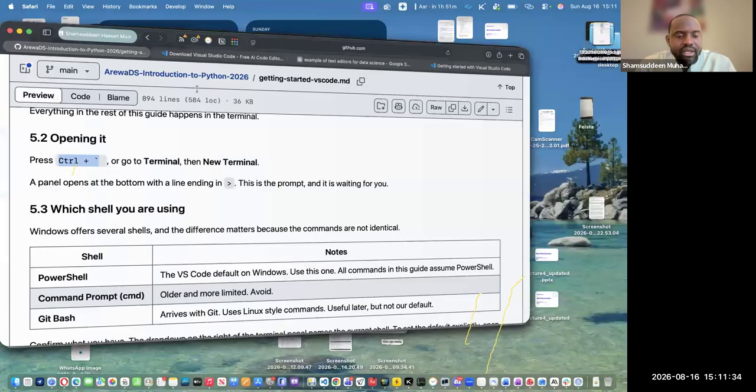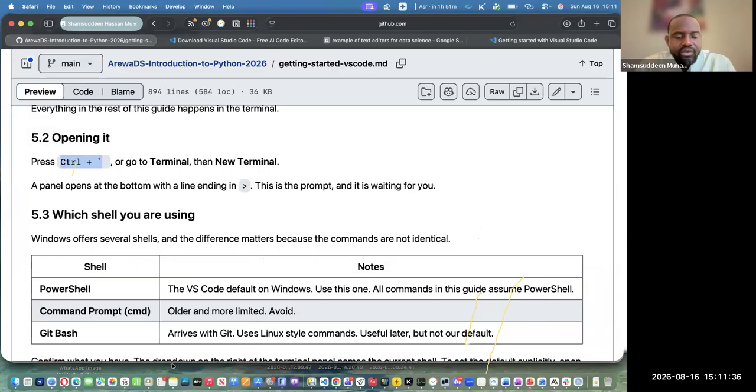Can you try it yourself, for example? If it doesn't work, type it doesn't work. If it works, type yes. Type yes if it works. If it doesn't work, type no. This is a shortcut, Control plus this. Identify this on your computer and type the two. Okay, yes, I have seen yes. Who else hasn't done that?